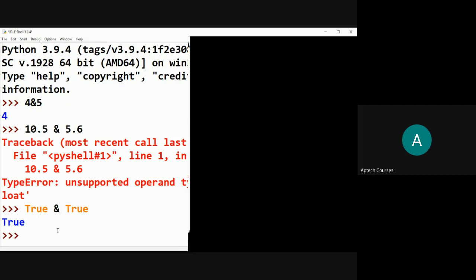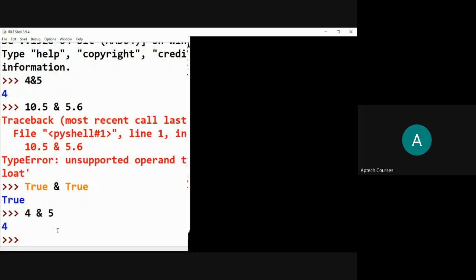If I say 4 and 5, why are we getting 4? See here, what is the binary value for 4?